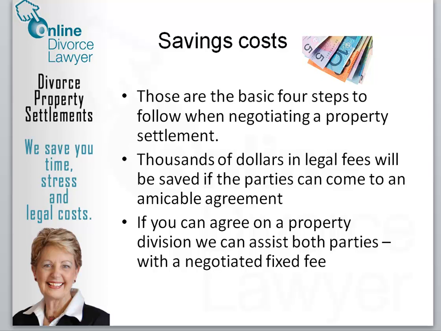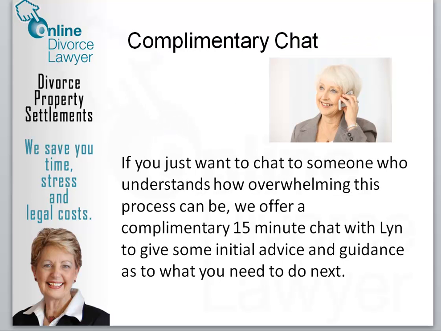Thousands of dollars in legal fees will be saved if the parties can come to an amicable agreement. If you can agree on a property division, we can assist both parties with a negotiated fixed fee. If you just want to chat to someone who understands how overwhelming this process can be, we offer a complimentary 15-minute chat with me to give some initial advice and guidance as to what you need to do next.